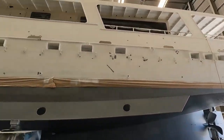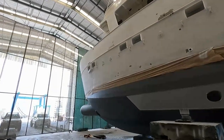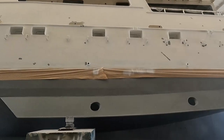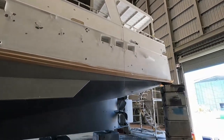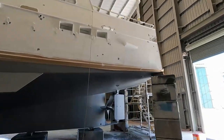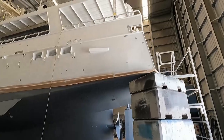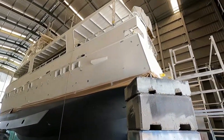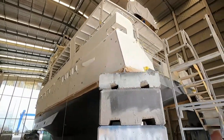Okay, we've been in the shed a week now, so she's all filled, she's undercoated, and she's sanded with the 240 grit. And today we're putting on the anti-foul. We've got a few little bits here that we've just found that we've rebogged, and we'll just undercoat them again before the spray in the morning.